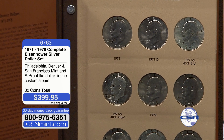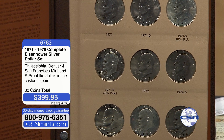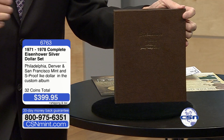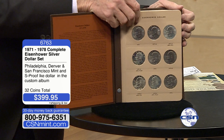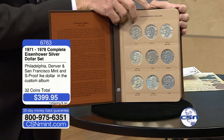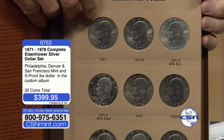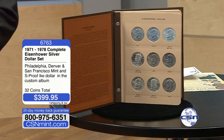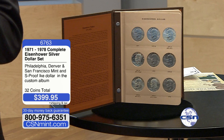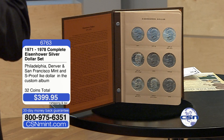So it is right here — all 32 coins including all of the silver-only issues that coin by coin you can spend upwards of $900 on. They've been individually hand-selected by our trained numismatic staff and placed into these custom albums, which come included. I've not sold these here for years, and I've got only dozens of sets available. With one single solitary phone call, you can own every Eisenhower dollar ever released. My quantities are extremely limited — complete your Eisenhower silver dollar collection today by picking up the phone.